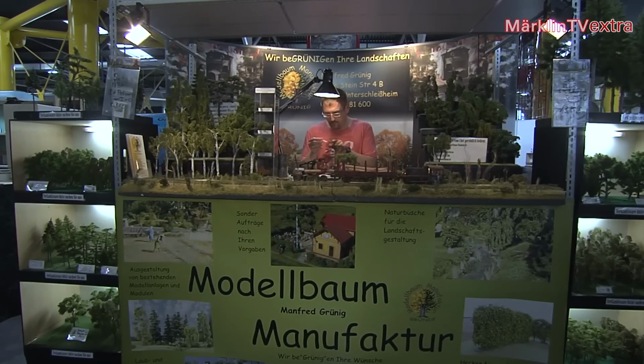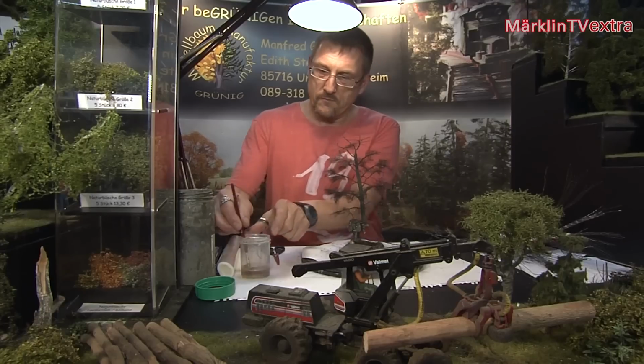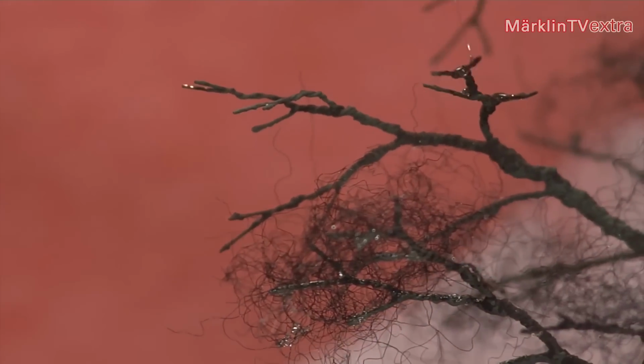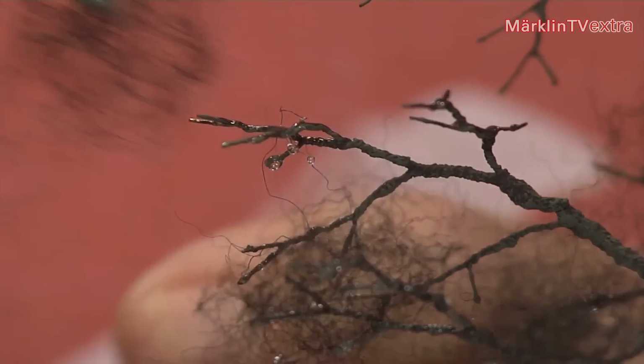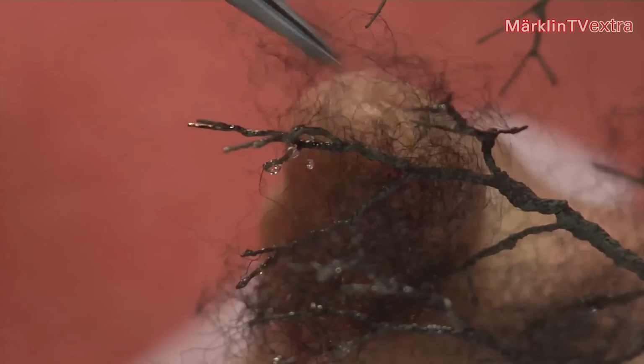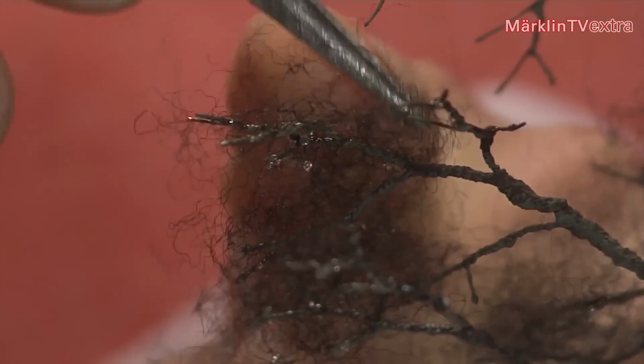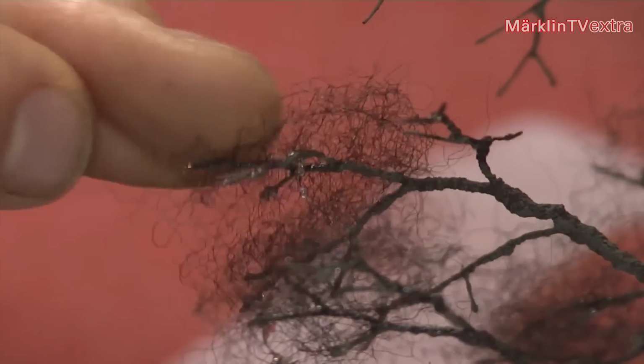Green is such a pleasant color to look at. We can hardly take our eyes off Manfred Grünig's wonderful little booth. He's a skilled and passionate manufacturer of high-end model trees of all shapes and sizes, and builds them from drafts or samples. Those trees are quite costly. However, they sure look beautiful when planted on any layout.